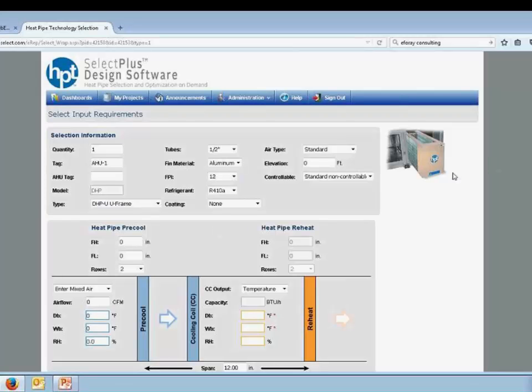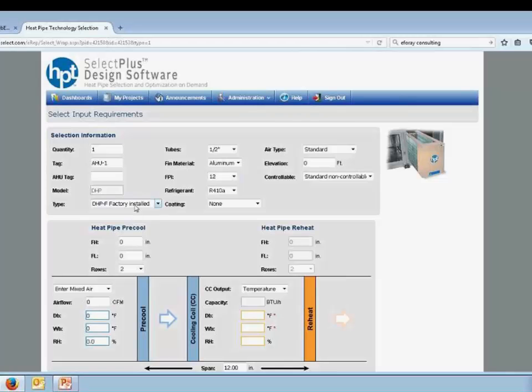So it's kind of similar to the picture you see here on the right, where you have a system that's fully charged with refrigerant and just ready to slide right into your air handler around your cooling coil. Another type that we do is DHP-F, which is our factory install. This is essentially the same thing, but this would involve the air handler actually coming to our factory in Tampa, Florida, and we would have our technicians physically retrofit the unit inside your air handler. Like I said, the only real difference is the drawing that you'll see later on.